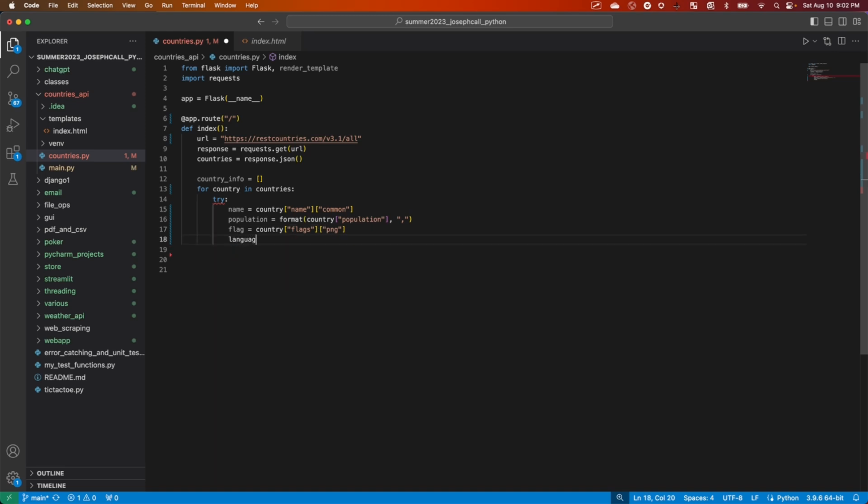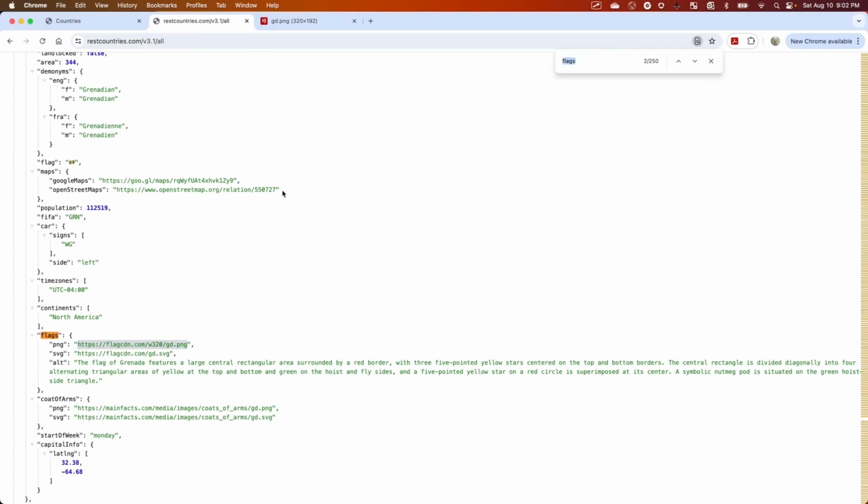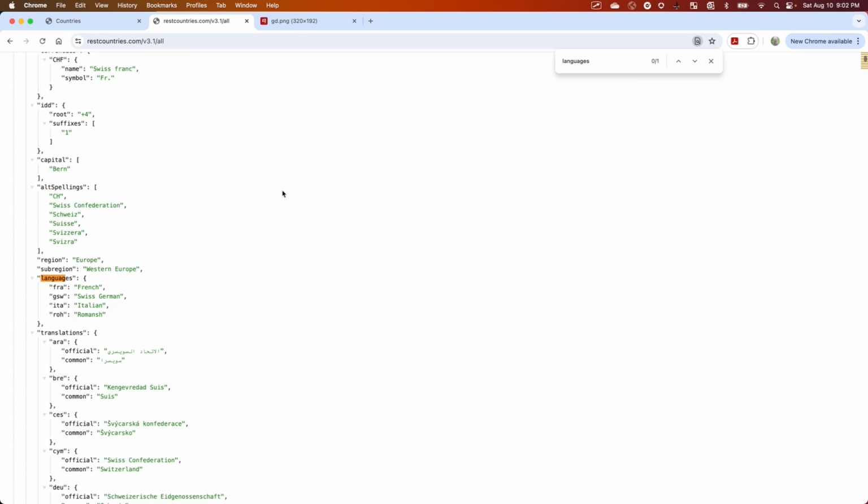And then the language, which we'll be making into a list, because often there are multiple languages represented. Values. Let's look at what that is actually doing. See, there are multiple languages spoken.